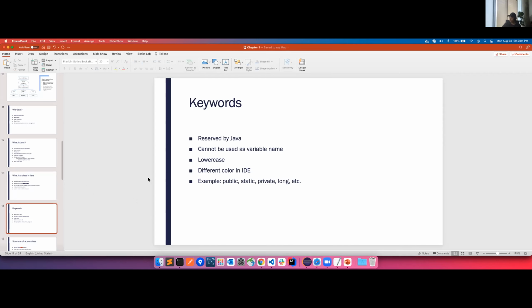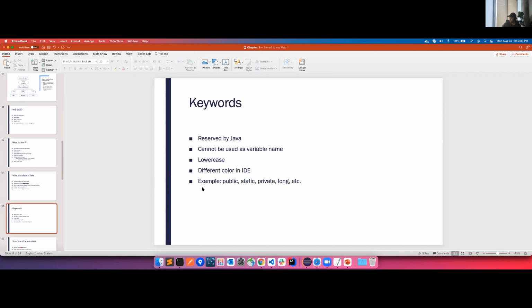So I'm not sure why people are so worried about naming reserved keywords in Java. I think all of them are lowercase, like public, static, private, long, double, int, stuff like that. There's a bunch more, but they're in the book if you want to look at them. Eventually we'll go through some of them, not all of them, because that's a lot of things that we don't even care about in Java.